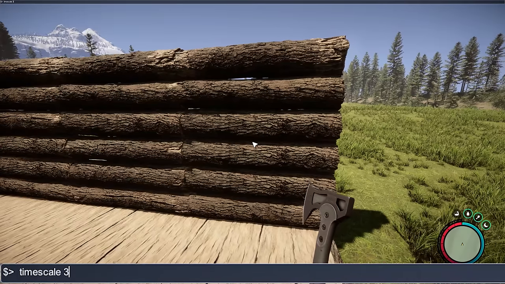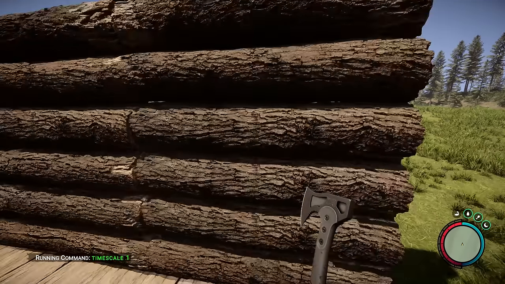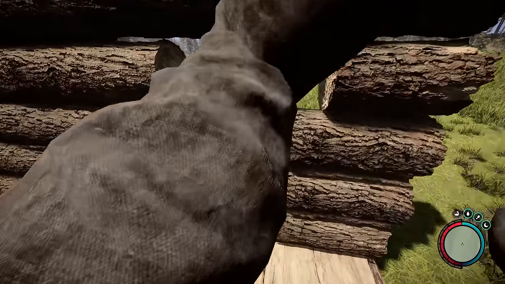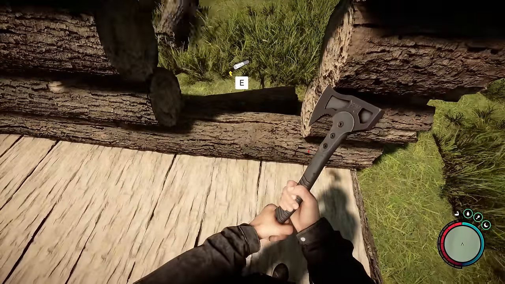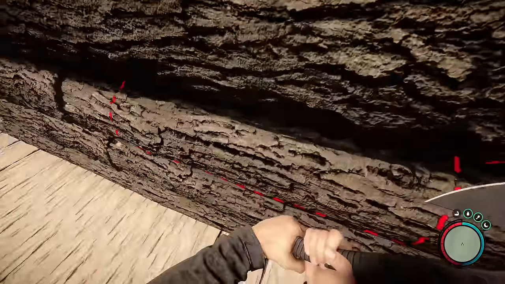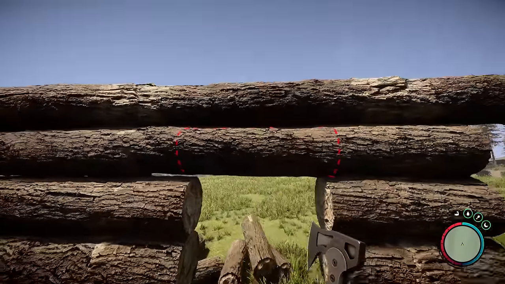Another thing about Timescale is that it significantly speeds up the time that it takes to cut windows and doors. So this is the speed normally. So when you put it on Timescale 3, this is it. But you gotta be careful because it's so fast. I'm not gonna be speeding up any of the footage. Everything I show you is what it is.